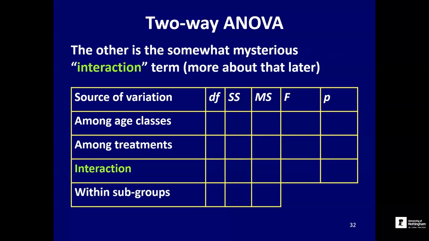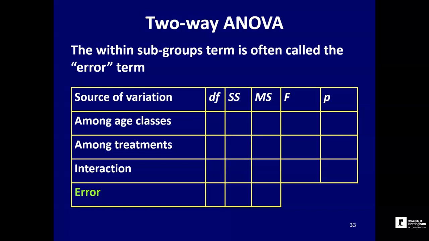The final bit of variation in this table, originally I called it within subgroup. It's the within group variation, the random variation between individuals within a group. In these more complicated designs, and in fact in ANOVA in general, that tends to get abbreviated to the error term, the bit left over, or even the residual variation, because I've already taught you this word residual to mean the bit left over that's not explained by the things you're interested in. So not only is it called residual, it's also sometimes called error. And so this term on the bottom of an ANOVA table is typically called error.